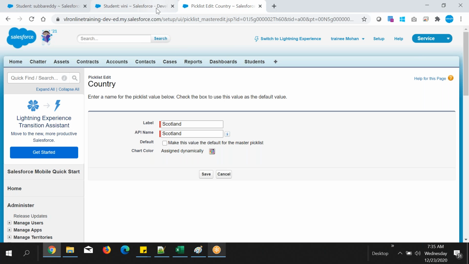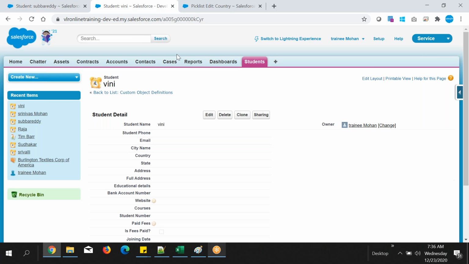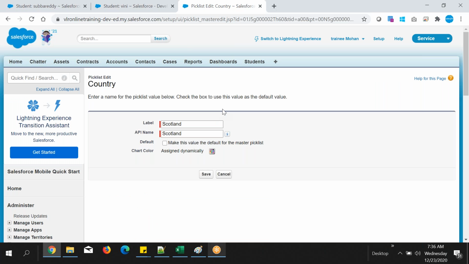Yeah, you go with that option only. That is the reason Salesforce has it, because somewhere else some mistake will happen definitely. I mean, data issues might occur somewhere else. Might be that is the reason they have given the replace option. If you change like this, it will display like that, but somewhere else you might face issues, not in one place directly. Directly we are seeing it here, but in the backend somewhere else, if we use this data in an integration, that might happen. That's why Salesforce has given this feature. There might be a reason in the backend.